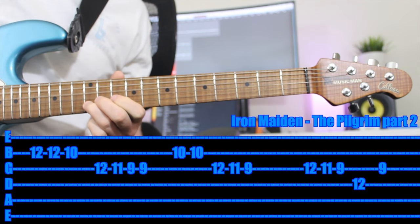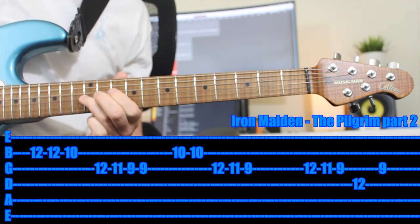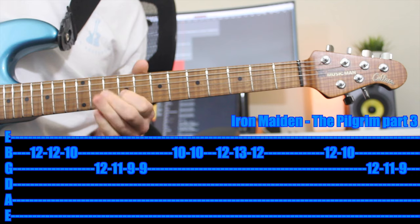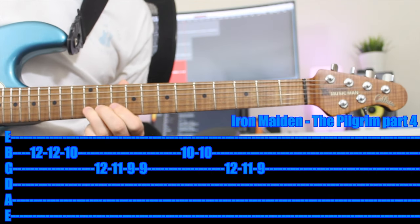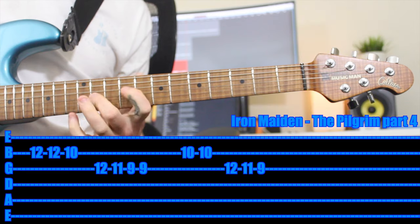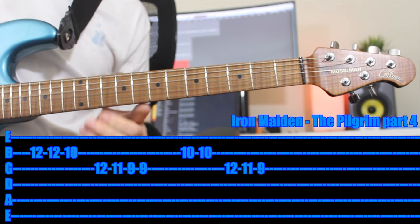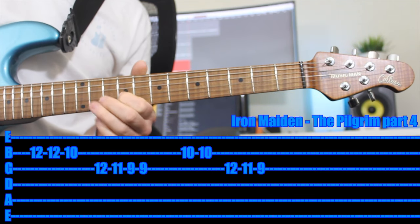So this second section: the first part, then the second part, then the third part. The next part of the riff is actually the first section repeated, so you already know it. And the last part is this nice little tail end: third finger on the 12th fret of the B string, play that twice, then 10th, then 12th, 11th, 9th on the string above, first finger on the string below for the 10th twice.